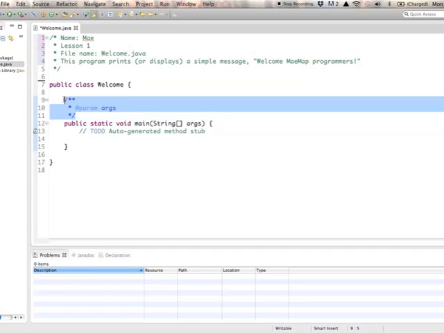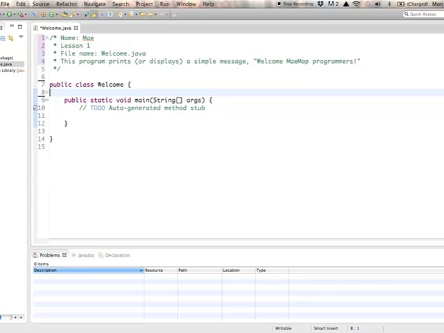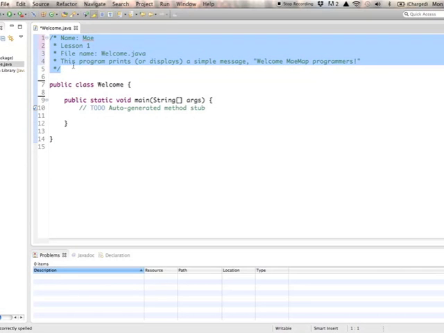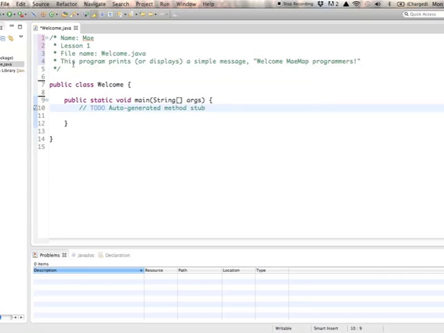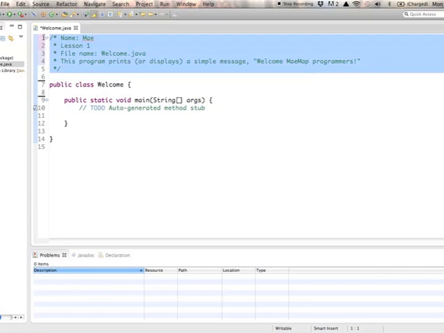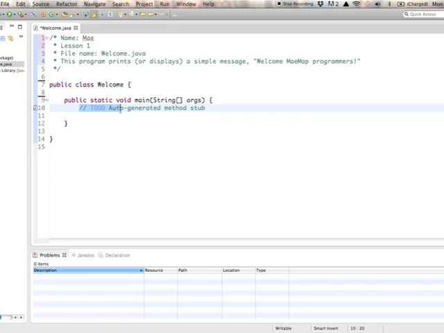Alright, so we don't need this comment here, so go ahead and get rid of that. Move everything up a few lines just to get it organized. This comment at the front of the program is known as a program comment. Eclipse color codes this as green, so anything in green you know that the compiler is not going to read. Down here you can see a double slash, and that's also to do a comment, but that symbol is just for single line comments, but we don't need this yet, so let's go ahead and get rid of it.